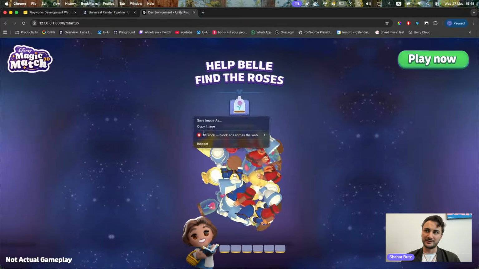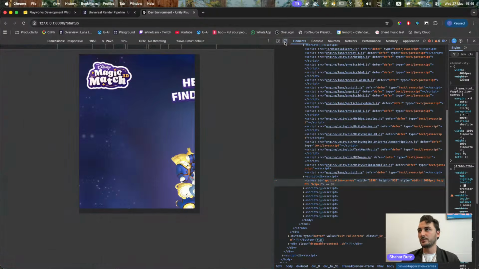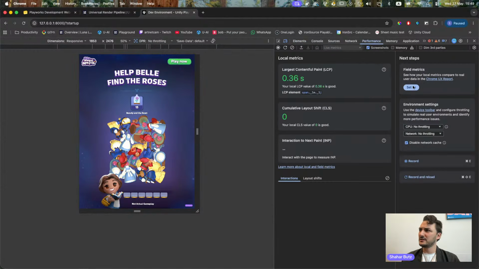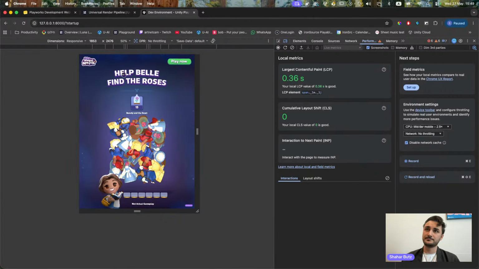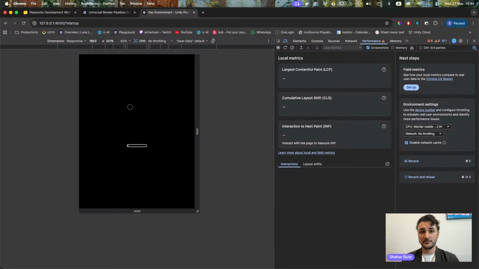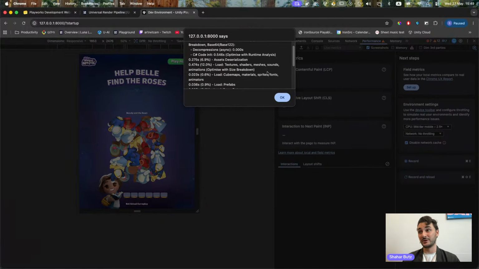Now, this is on a browser. How can I know how it runs on a bad mobile device? I can go over here to phone mode. Now, I think in the past, up until not so long ago, I could activate throttling over here. But I think they moved it here. Yeah, CPU throttling. I'm going to simulate a mid-tier mobile device. I'm going to quickly refresh this. It was 2.8 seconds before. Now it's 2.6. Not sure if it's not measuring perfectly or if my playable is very optimized. Hopefully it's optimized.